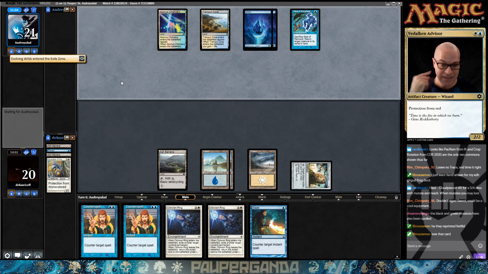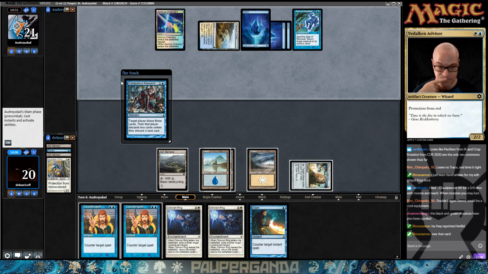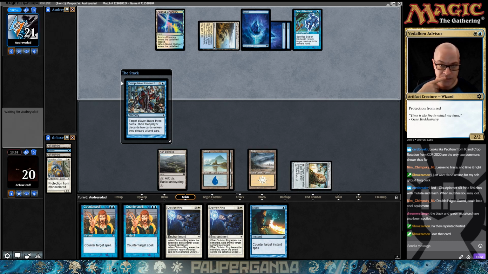One of the things I like about this build is that there's almost no reliance on the graveyard, so I can trip Relic ad nauseum and just, hey, I feel like it. Bam. One counterspell's been used up. Here comes a whole lot of cards.